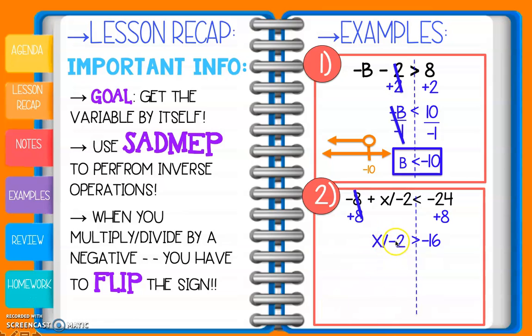I flip my symbol as quick as I can so that I don't forget about it. I'm dividing here by a negative 2, so I want to cancel that out by multiplying by a negative 2. Again, I'm multiplying by a negative 2, so I'm going to change that symbol. My less than became a greater than. Whatever I do on the left, I'm going to come over here and do the exact same thing on the right. So I'm going to multiply by a negative 2, divide by negative 2, times by negative 2, cancel out, and I'm left with x is greater than negative 16 times negative 2 gives me a positive 32. So my solution is x is greater than positive 32. To graph my solution set, I'm going to plot 32 on the number line. I have an open circle and a line to the right.